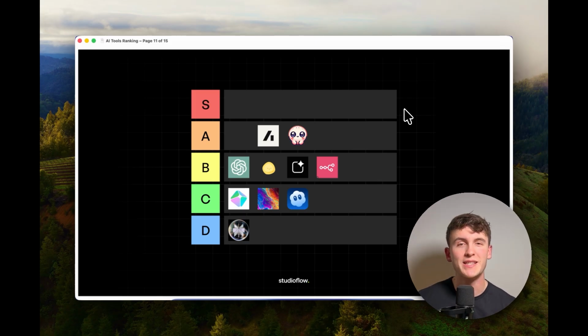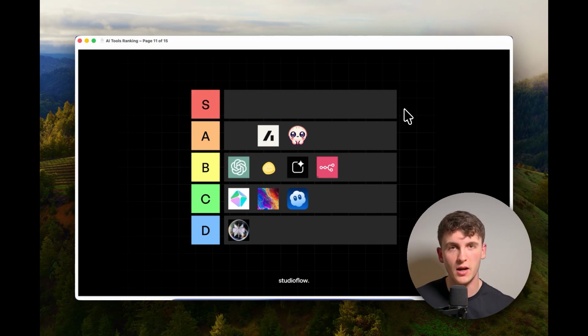So then next we have ArcAds. Now ArcAds, in my opinion, is the best AI UGC platform out there. If you are not familiar, UGC being user-generated content, where we have someone that looks like a real person talking to the camera about a product. It feels native, it feels authentic, and it's more like a recommendation from a friend rather than just a polished video ad. Obviously, this format crushes on Meta, TikTok, YouTube Shorts, but traditionally, you'd hire creators to film this content, which is very expensive. It takes a long time to produce, and you have no idea after all of that time and resource invested if the concept, the angle, the script, the creator is actually going to work until you've gone through that entire lengthy process.